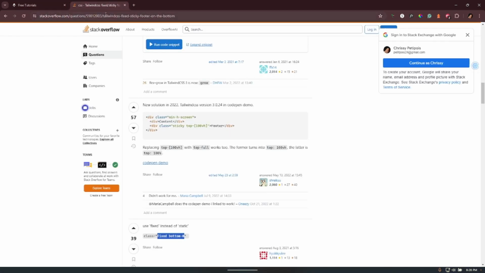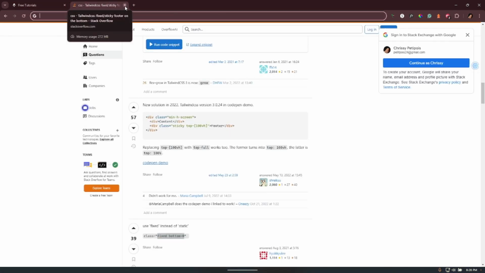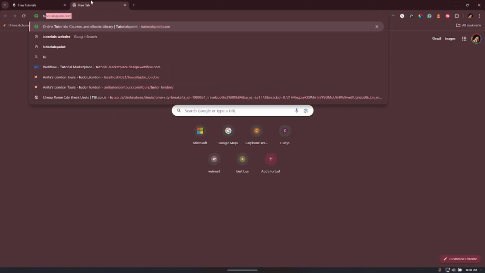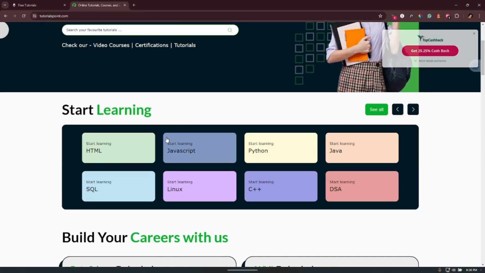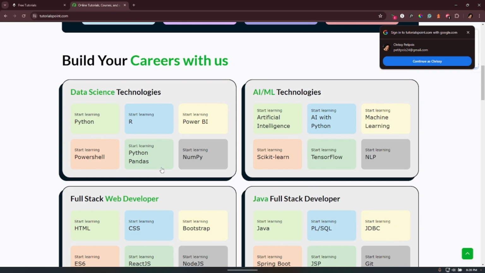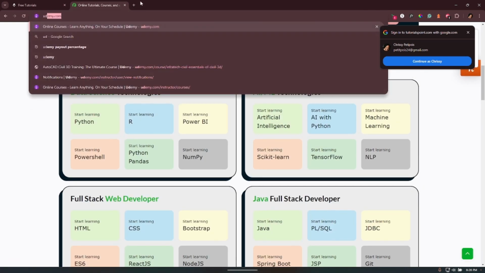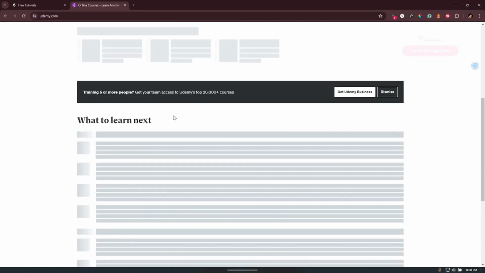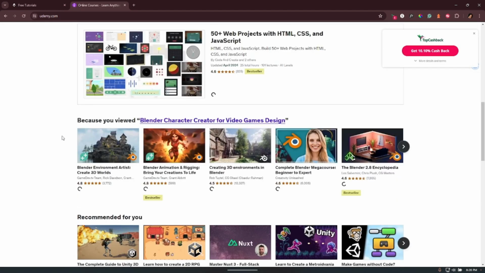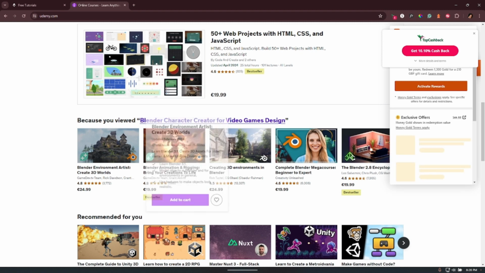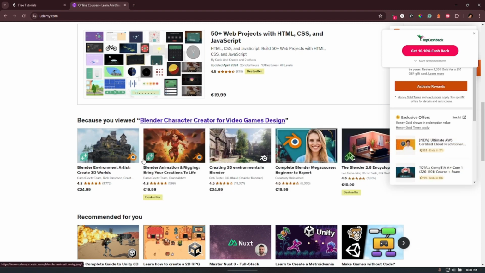Okay, so next we will create the tutorial cards. If we take a look at tutorialspoint.com, we see we have almost like cards here, or if we go to Udemy, we've got a list of different items here.